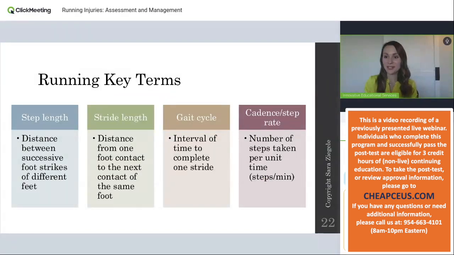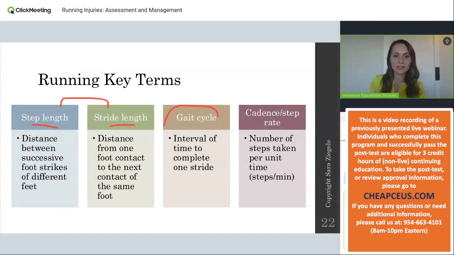Let's all get on the same page kind of early on here for what really we're talking about when we're referencing some of these common gait related terms. So the first one we'll talk about is step length versus stride length. So the difference between a step and a stride is how many of the footsteps we're talking about. So a step length is from left to right or from right to left, where a stride length is going to include both left, right, left again. So essentially, if someone had a symmetrical gait pattern, a step length would be approximately half of the stride. Now we know that that's not always the case, especially in the case of injury, but those are the general terms that we're describing with step versus stride.